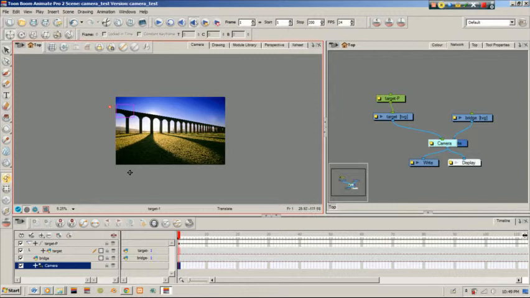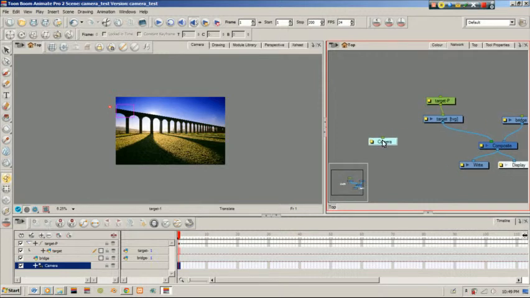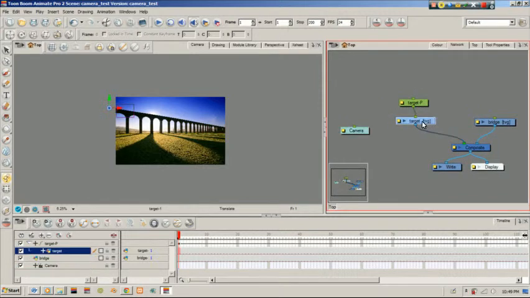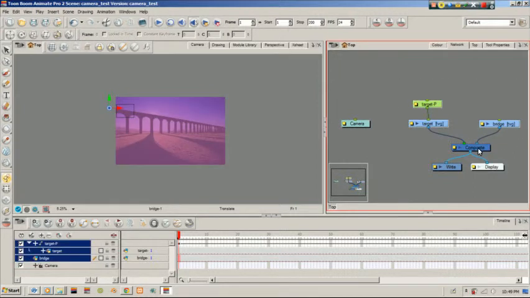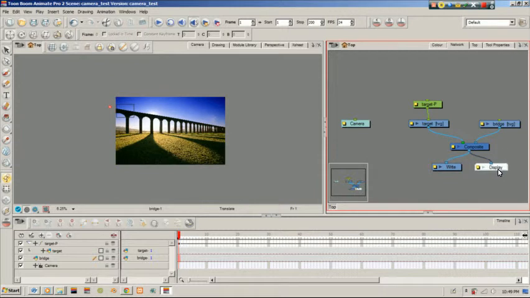And of course, if you want to move your camera, it's recommended that you add a peg to it. You notice the camera here just floats by itself, right? Now picture it this way. Why it's not connected to the composite is that picture a movie going on, and you have the actors, you have the props in the background, and that's all good and well. The cameraman, it is just your camera, is just going to capture everything that goes on. So all the action could take place, and it's attached to the main composite, which is attached to your display module. But the camera is just here to capture all that motion.